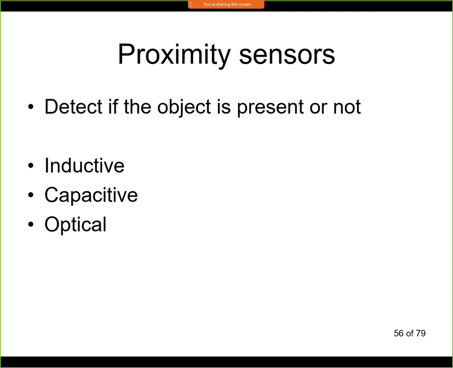Some examples. Let's imagine that you have a packaging line, and that on this packaging line you are packing some products into boxes, and then it's important to know if my product is there, if my box is there, but I don't really care if the box is 1 centimeter away from the sensor, or if it's 1.5, or if it's 2 centimeters. So in this case, I don't need to use a continuous sensor, but I can use a different group of sensors which is called a proximity sensor.